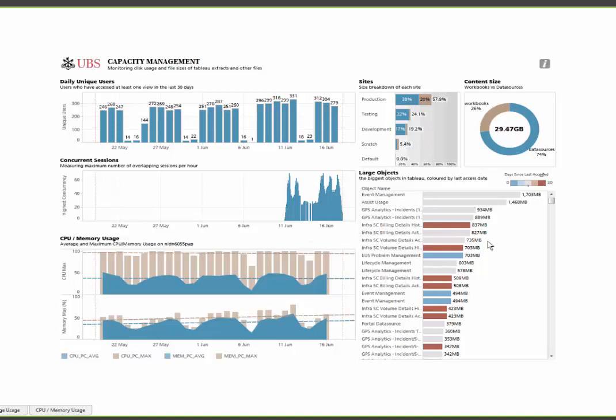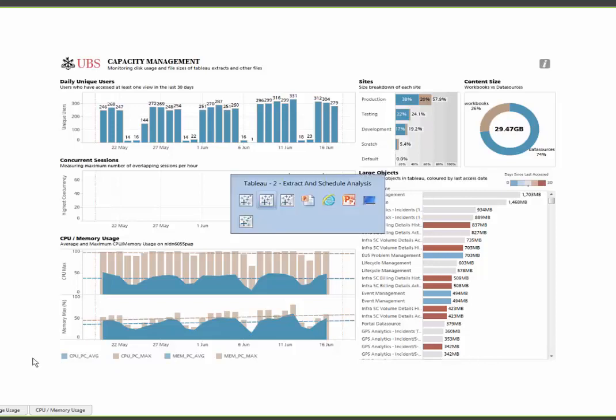Looking at this content here, this also allows me to work out, are people uploading content that's not getting used? Anything that's red is stuff that's not being accessed. So here's a half a gig data source in the UAT site of Tableau, not been accessed for nearly a month. I can follow up with that user and say, okay, how about you get rid of that? You know, nobody's using it, and it's fairly large. So that allows me to make the best use of the capacity that we do have.